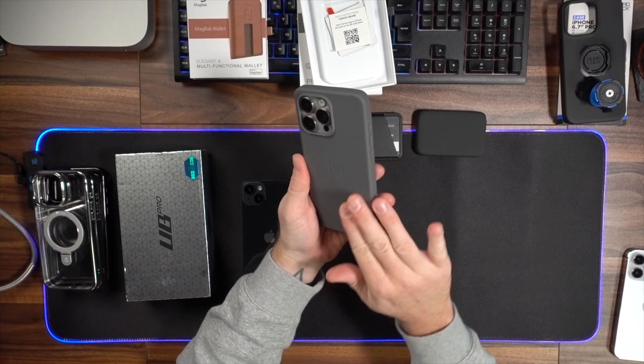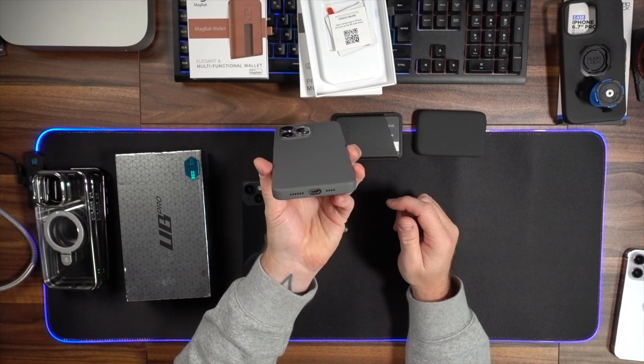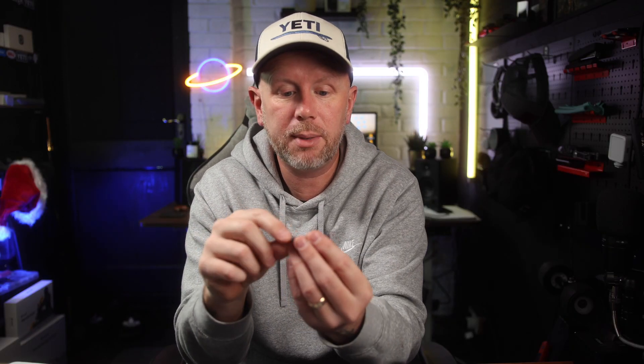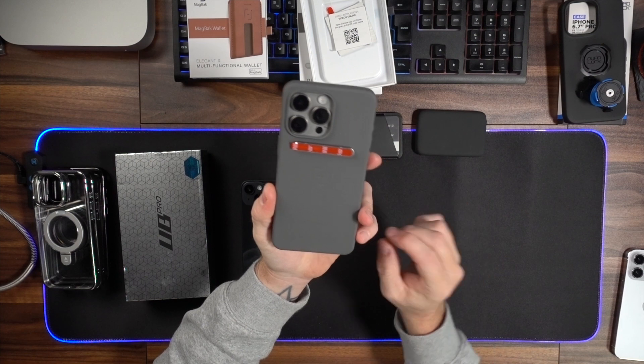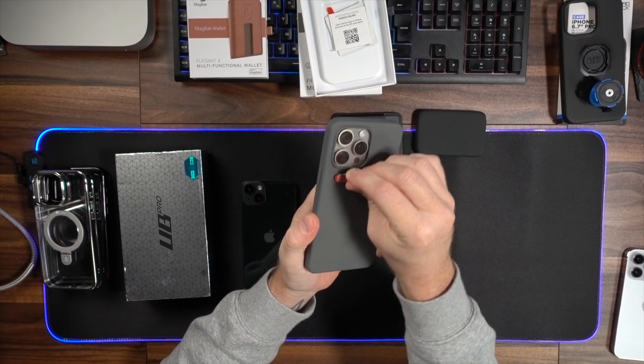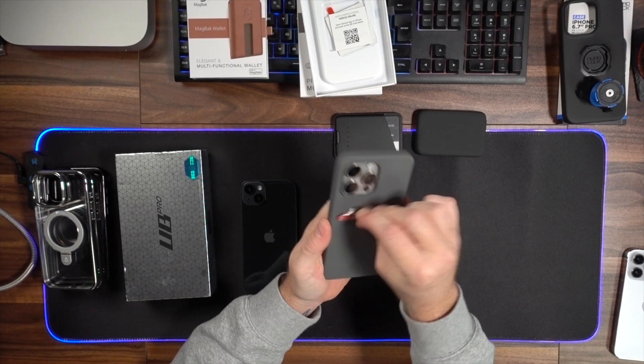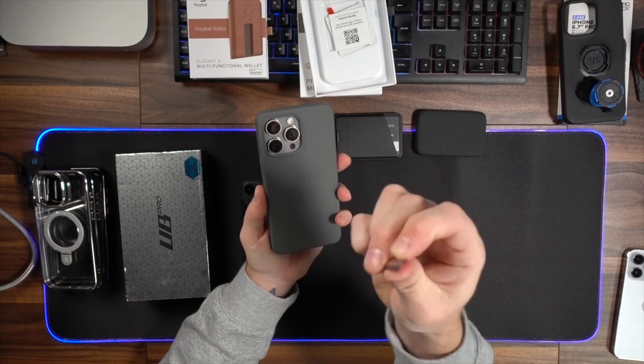It's a really nice case — good quality, good camera lip, good protection, and cutouts on the bottom. It comes with this little magnetic bar which you can mount in your car — it comes with 3M sticky on the back so you can put it on a wall or anywhere you want to mount your phone. Then the phone just snaps on there, and it's the most unbelievably strong magnet you'll come across — must be rare earth metals or something. You can get multiple of these; they sell them in packs of three so you can mount them in different locations and multiple cars.